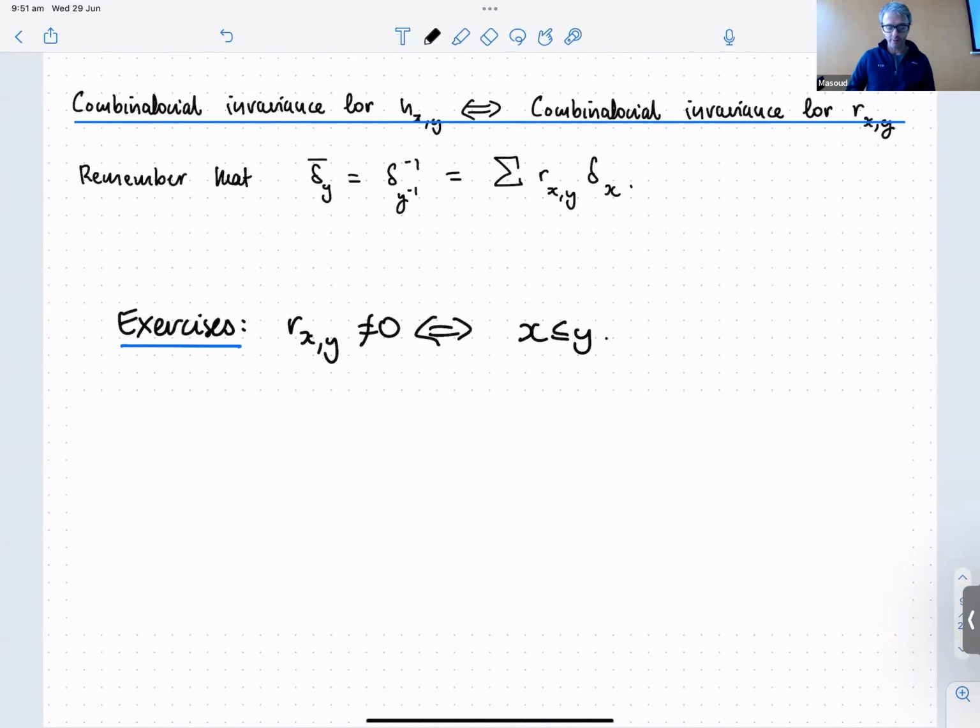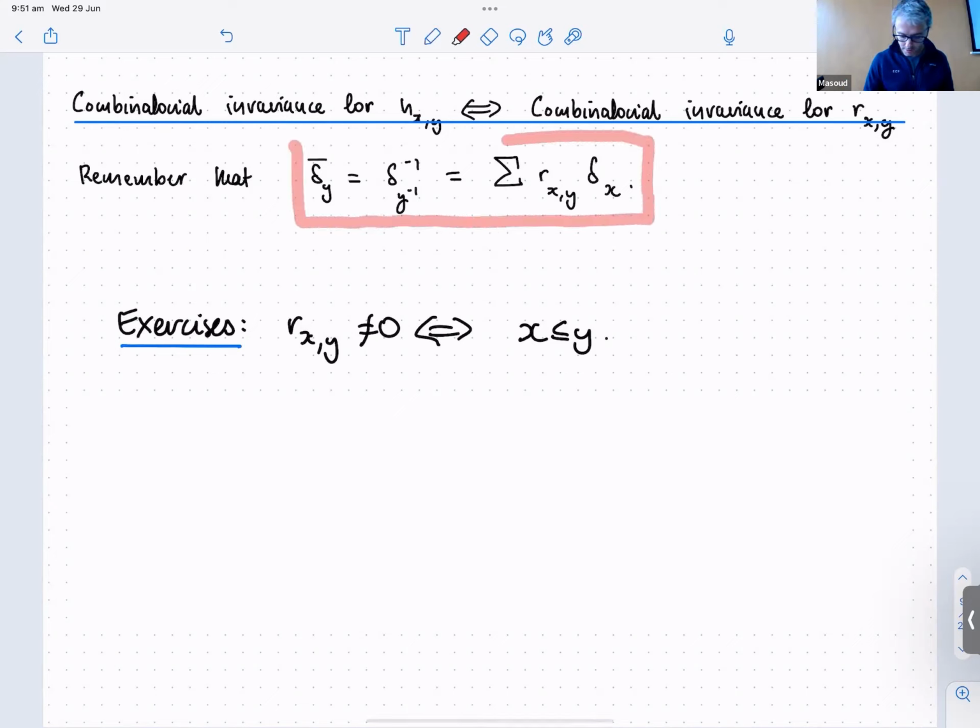So now I want to explain a brief but important point. This is just a series of clues about the conjecture. The first one is that the combinatorial invariance for the Kazhdan-Lusztig polynomials is the same thing as the combinatorial invariance for the R-polynomials. The R-polynomials are what happened when I apply the bar involution to delta y, I get all these polynomials. These are the R-polynomials. And basically, if we can read R-polynomials off the Bruhat graph, then we can read Kazhdan-Lusztig polynomials off the Bruhat graph. And this seems like a simplification because R-polynomials are much simpler. It appears.